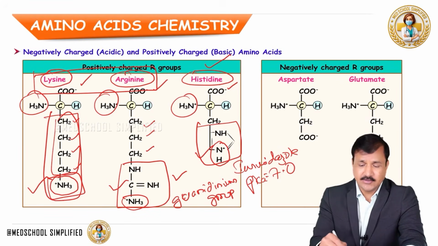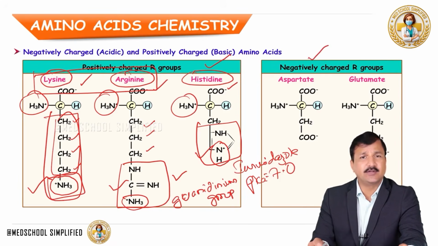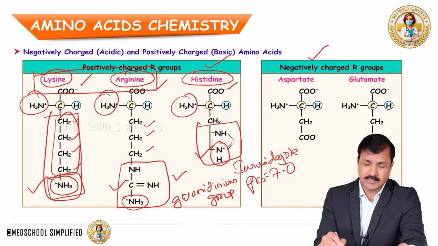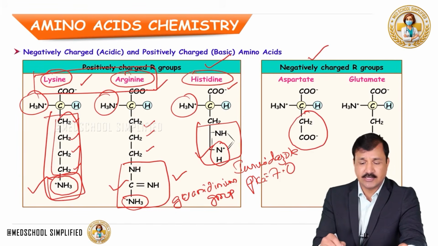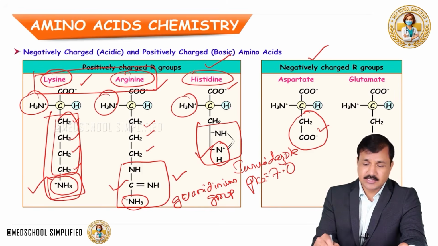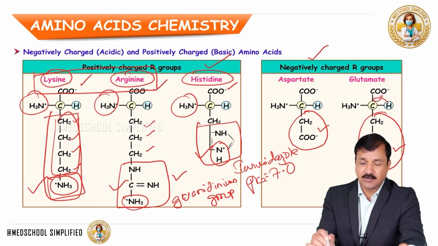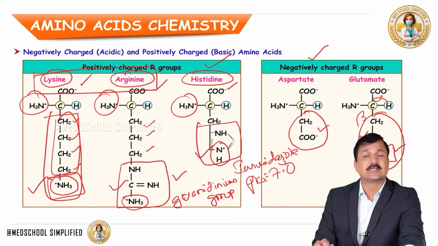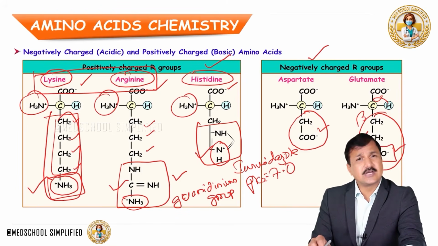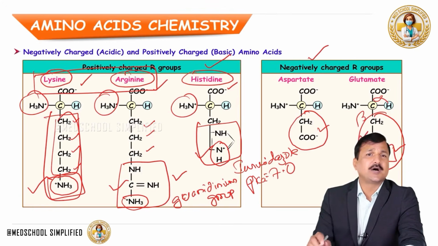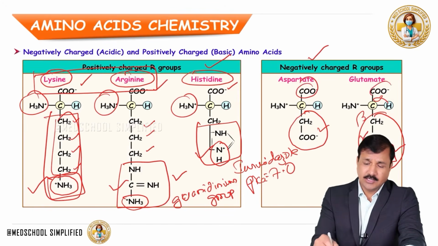Now let's look at negatively charged amino acids. We have 2 negatively charged amino acids. One is aspartate, which has the side chain CH2CO minus there. So that negative charge is there in the side chain. And the other is glutamate. We have CH2CH2CO minus. This is the alpha carbon, and then the beta and the gamma. The gamma carbon is attached to the carboxyl group in glutamate. So there are 2 carboxyl groups and 1 positive charge there. So 2 negative in each one of them and 1 positive charge in each.